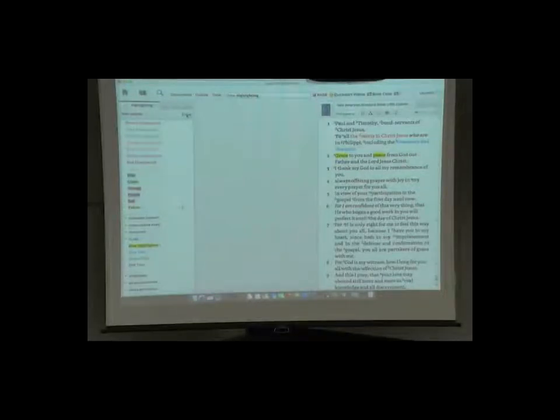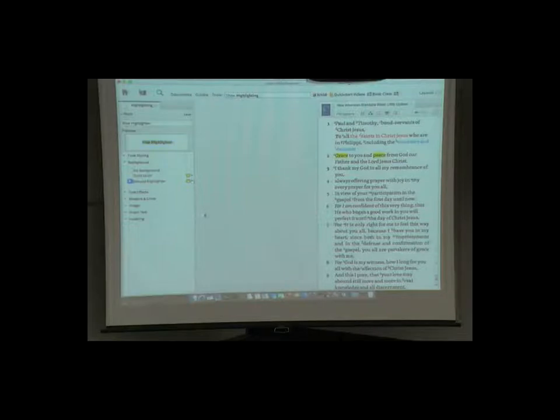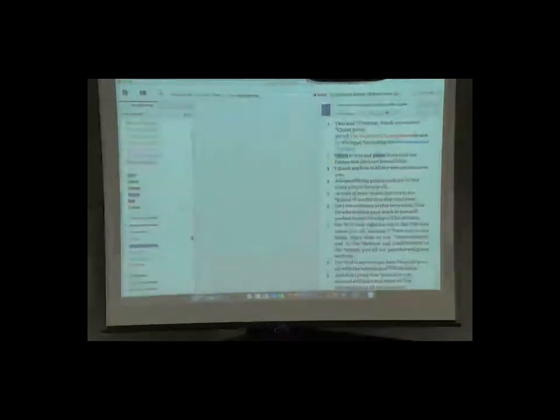which is cool as long as you remember that. And if you really want a new highlighter to do something different, don't just modify an old one or everything that was marked that way is going to change, okay? Now, just for the sake of my OCD, I'm going to go back in and make blue highlighter blue because to have a yellow highlighter that's actually called blue highlighter, it's not cool.